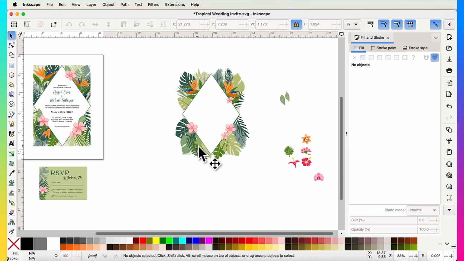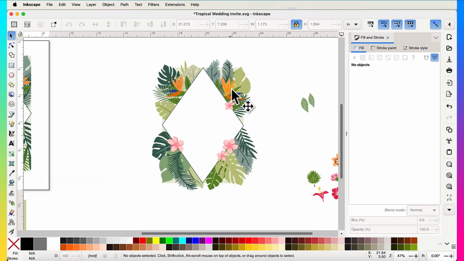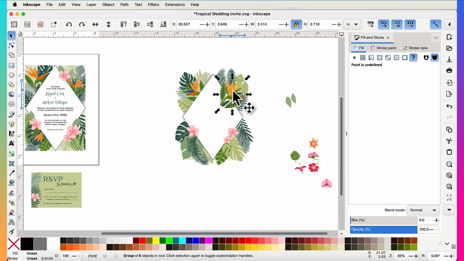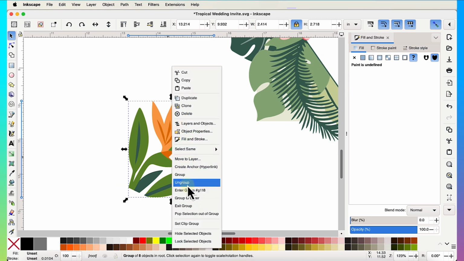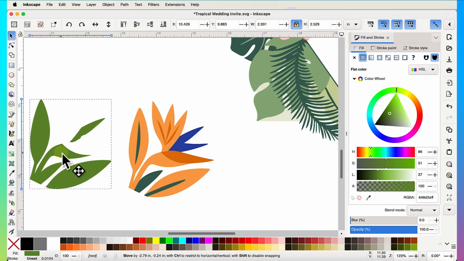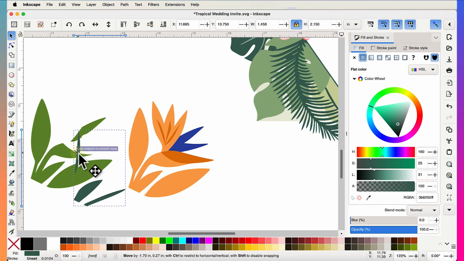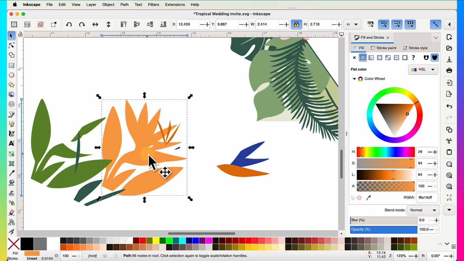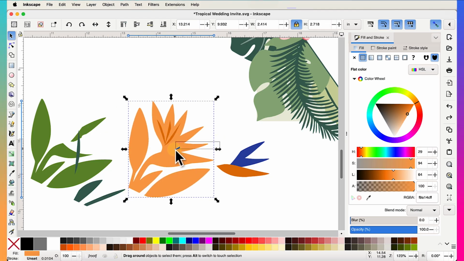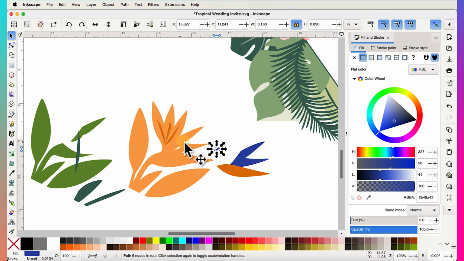Okay. And so I feel like it's missing just a tiny pop of orange, like right here, to balance out the orange that's up here. So I am going to duplicate this bird of paradise over here. And all I really want from this is this orange piece just sticking out on the side. So I'm going to right click and ungroup this. And notice that there are layers here that we can pull apart. And honestly, all I'm really wanting is this section.